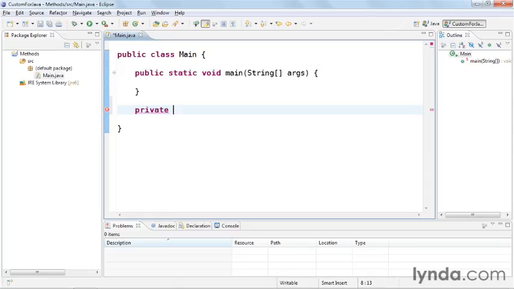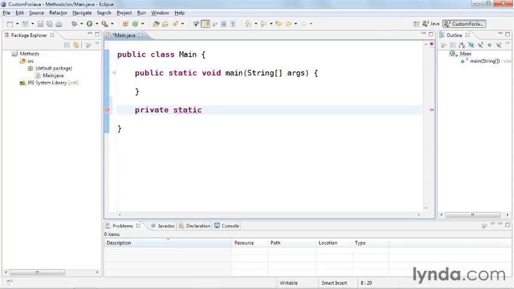The next characteristic of a method is whether it's static or not. If you want the method to be static, you put in the word static, and if you don't, you don't. When do you want a method to be static? Well, the term static means that the method is something we call a class method, as opposed to an instance method. A class method is called directly from the class definition, whereas an instance method is called from an instance of the class or an object.